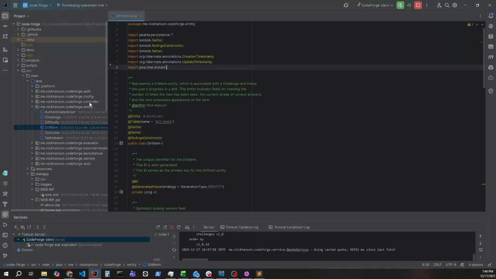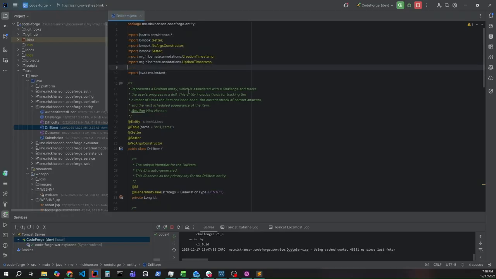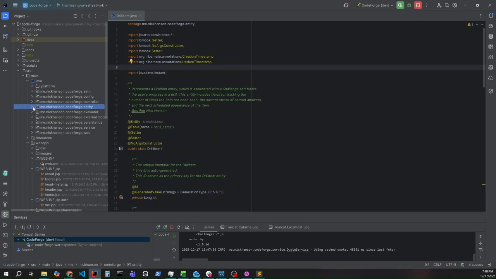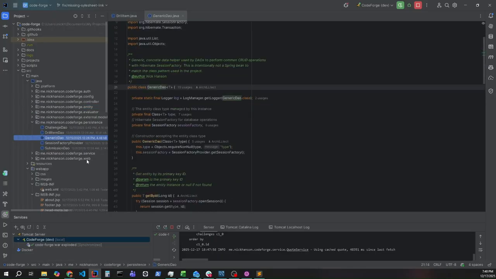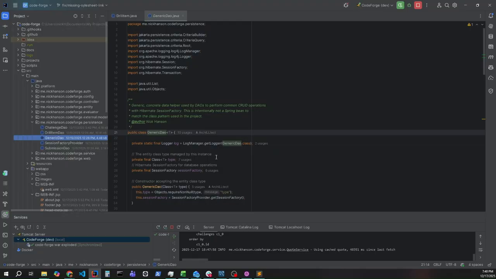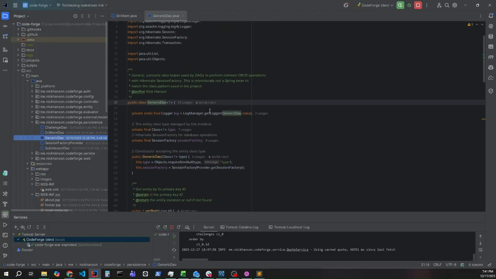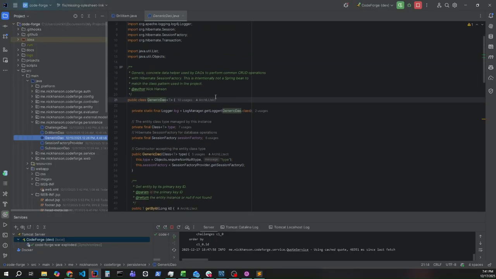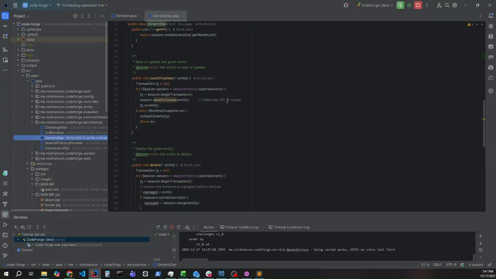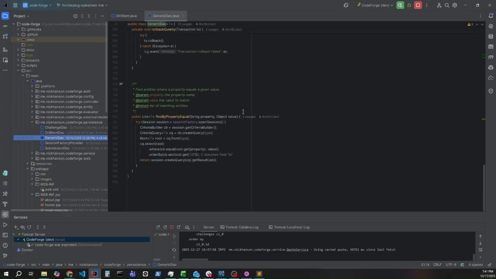And then next we'll look at the DAOs and the persistence layer here. We'll start with the generic DAO. So, to avoid duplicating boilerplate, use a generic DAO pattern. This handles common operations like get by ID, get all, save, update, delete, and most of the basic CRUD itself.